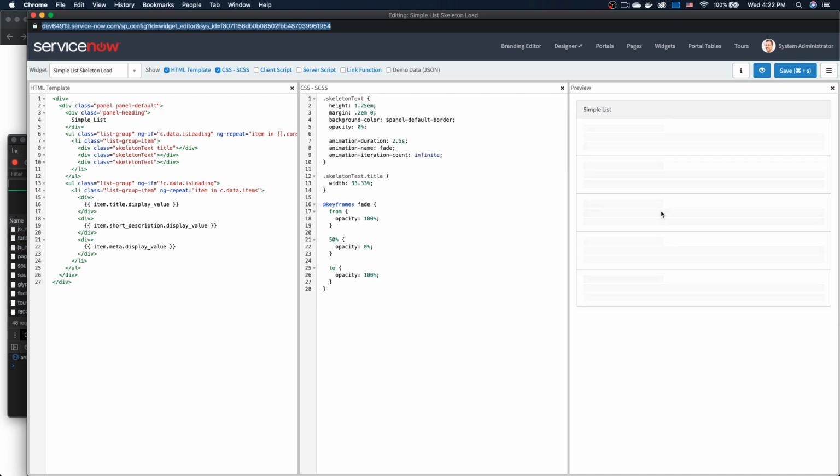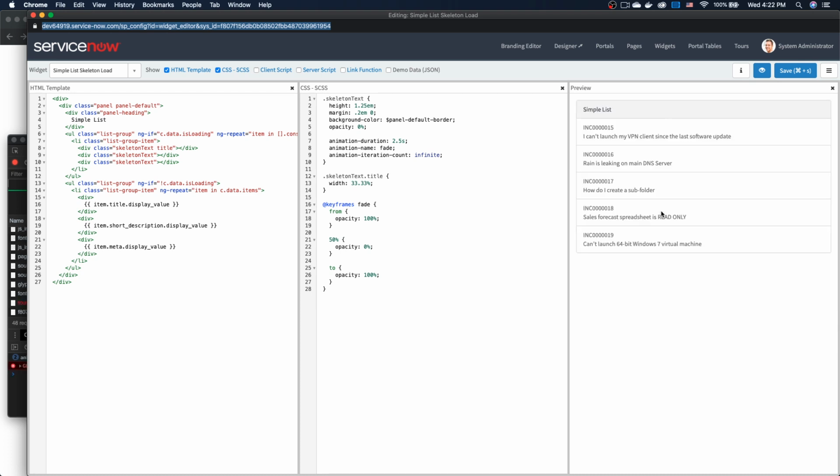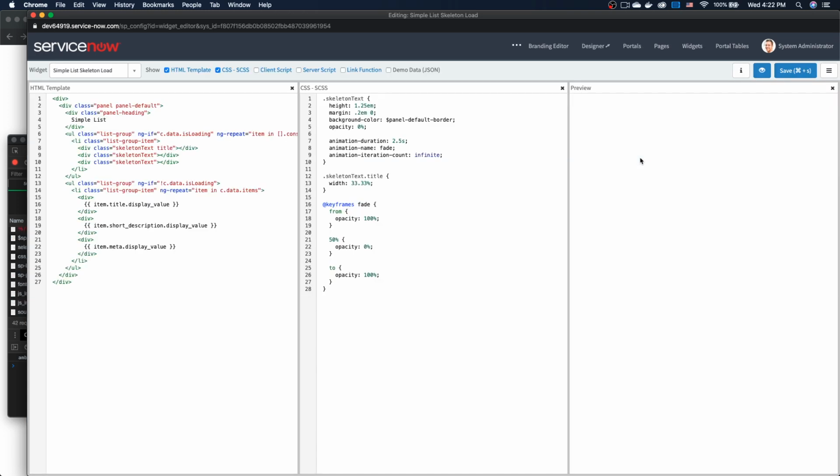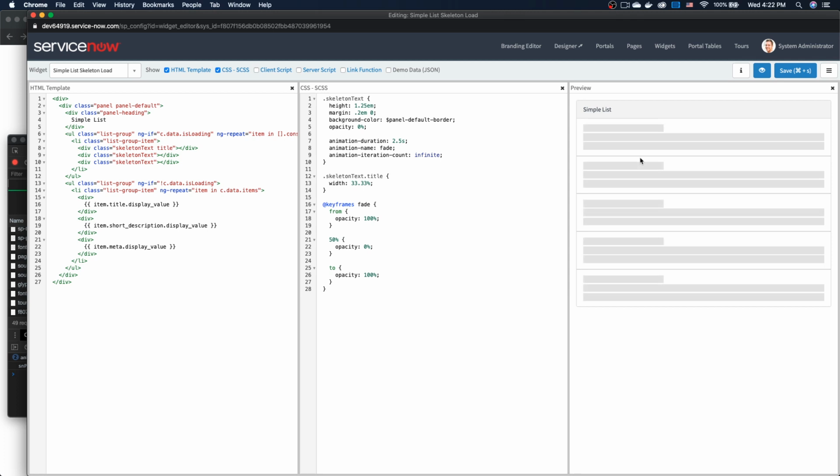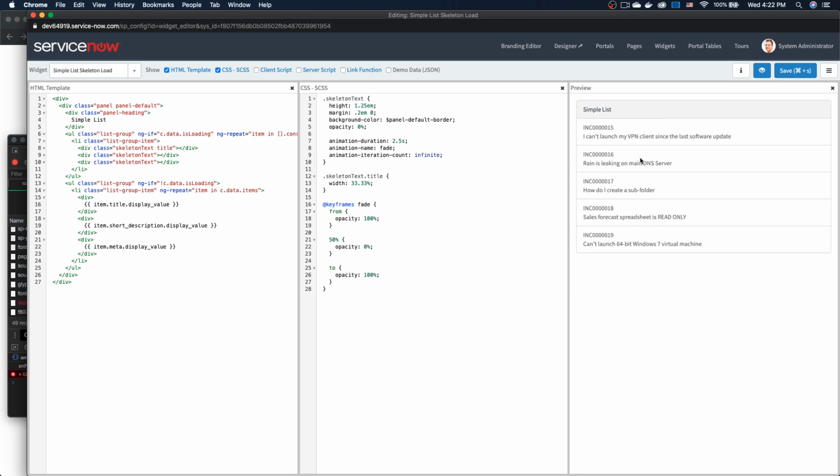Oh, Dave Spangler, Command R is refresh on Mac. Yeah, see, clearly I've been off of Mac for a little while. Ah, you're right. Thank you, Dave. I had to switch back from my Surface Book, which I was really reluctant to do because I loved the Surface Book 2.